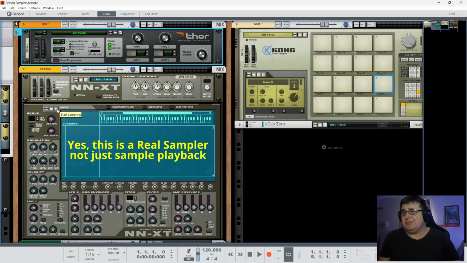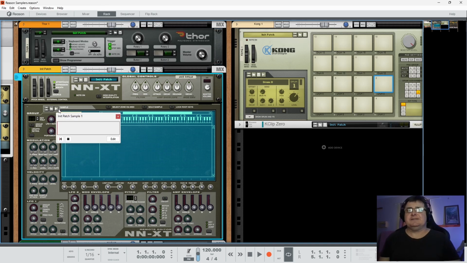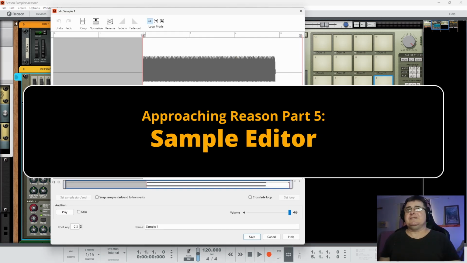And I'm pointing this out because it's very rare that VST instruments or what have you actually have the ability to be samplers. We've accepted the word sampler now meaning playback device, as opposed to you can record on this. So we set it into record, play our key for a bit, move into the editor.